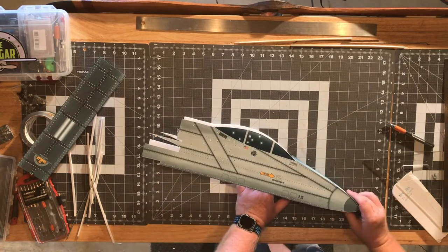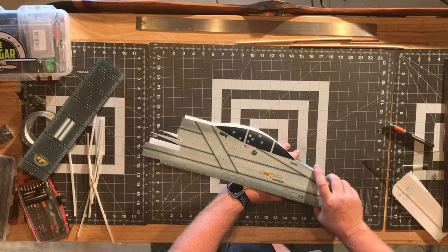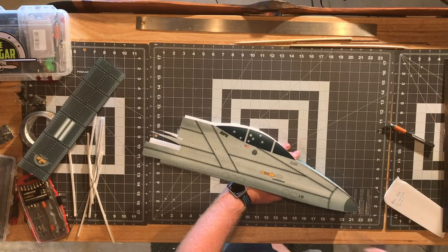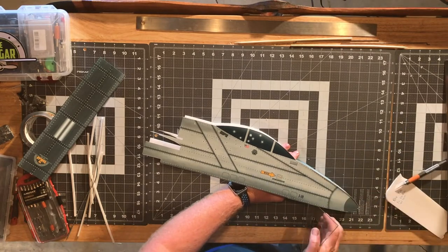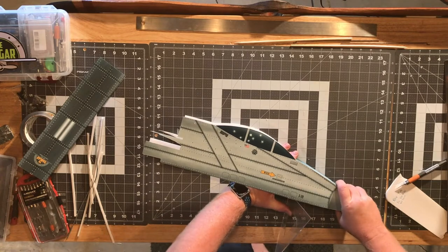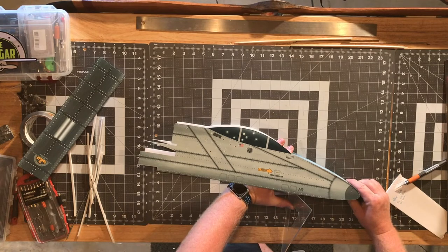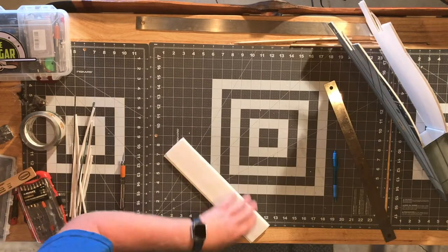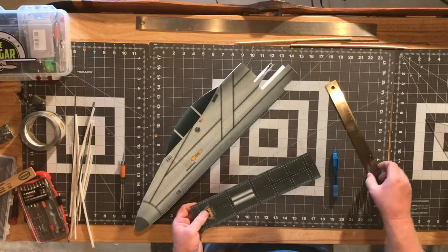I'm going to push back on the nose and squeeze it together while squeezing the top as well. Grab my square. Just make sure it's square. Squeeze the nose. That way you'll have a good form fit on the front of the airframe. Once we have that glued, we're going to focus on this bottom plate.